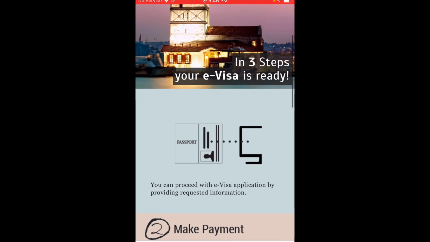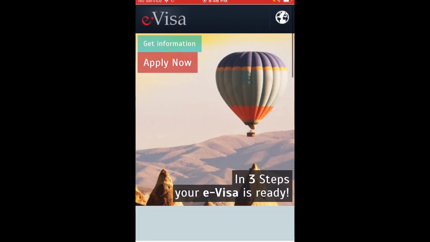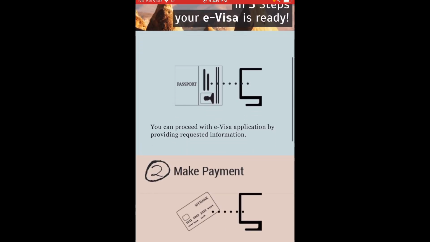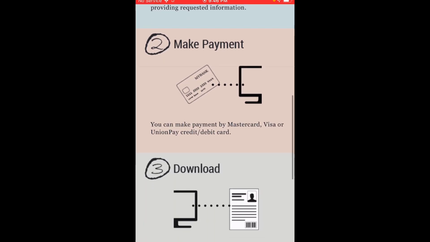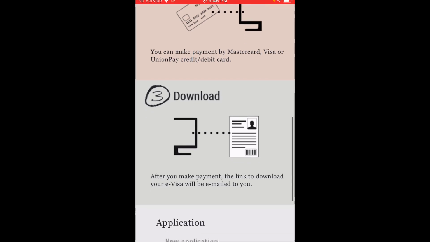So they have clearly mentioned the process. First, go ahead and apply. Put in your information. Then they send you a confirmation email that you have to acknowledge, I mean you need to complete that confirmation within an hour, and the application you create in this system remains for 48 hours. If not, then you have to reapply. So first you fill in the information, you get the confirmation mail, you go through it, you make the payment, and then your visa is available.